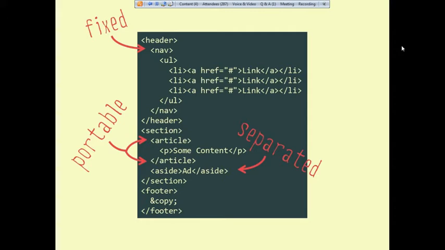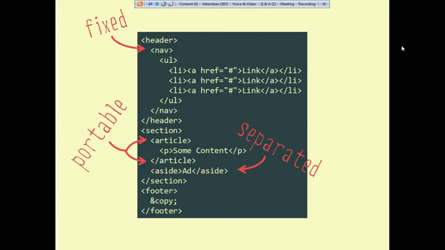It didn't know to look at classes or IDs. There was no standard way of defining it. In this case, it can look for a nav tag and understand that that's the navigation of the page. In this section, for the content, the blog post, if you will, I went ahead and made that an article.